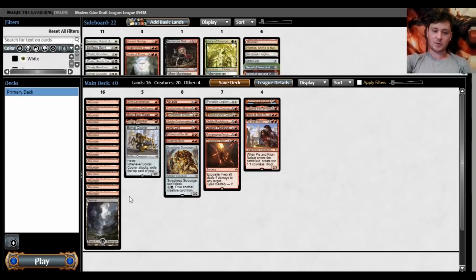I almost want to play one more Mountain or Swamp, but we have 4 1-drops that we really want to play on turn 1. We have a couple 2-drops that we really want to play on turn 2 that are double red, so I think we should probably just go with this.